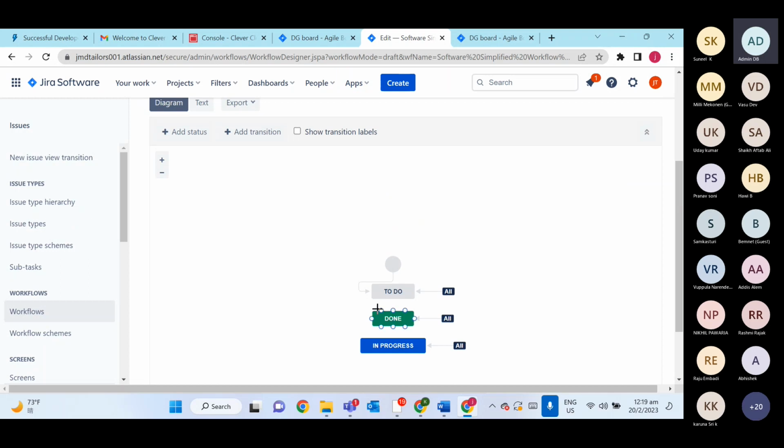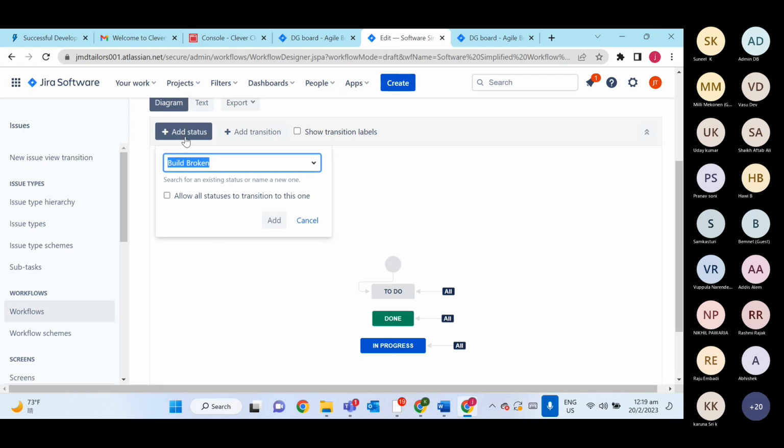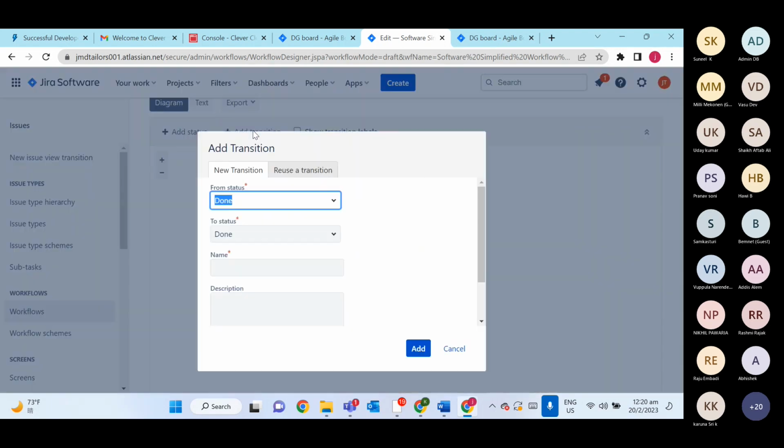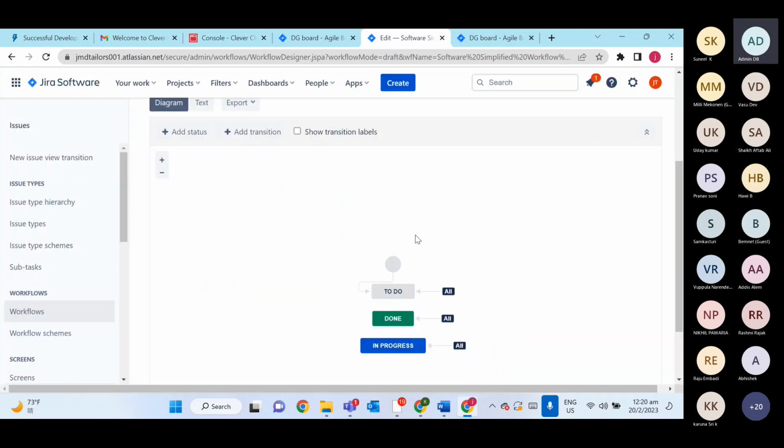Progress. So we can add more things in the workflow, that we will do later on. At this moment, let it be.